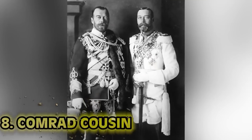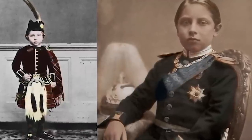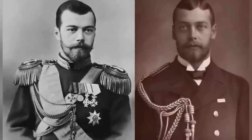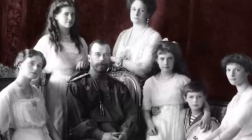Number 8: Comrade Cousin? King George V and Tsar Nicholas II were rulers of vast empires in the early 20th century. You'd think the similarities between them end there, but these two royal men were much closer than the public thought — they were first cousins. Even though their empires were culturally different and separated by hundreds of miles, the two men were immediate family. They looked identical and could easily be mistaken for twins. Unfortunately, when the Russian Revolution was in full swing, Nikki's cousin wasn't the best aide, just going to show that sometimes you can't rely on a guy who looks exactly like you.